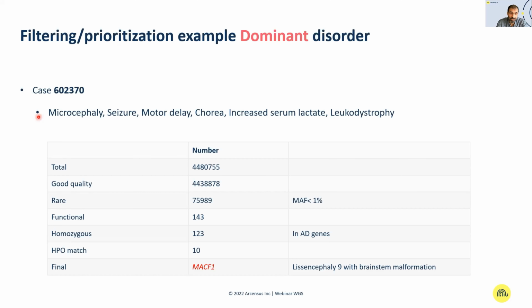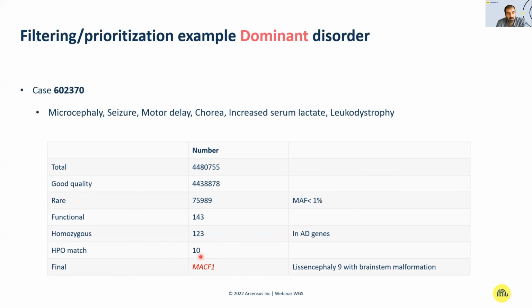And this is then using more or less the same steps as mentioned in the previous slide. The only difference is that at this step, we excluded the homozygous variants instead of including those. So we focused only on heterozygous variants. And on top of that, since a dominant disorder was suspected, we also focused on genes that are only known to cause the disease in an autosomal dominant manner.